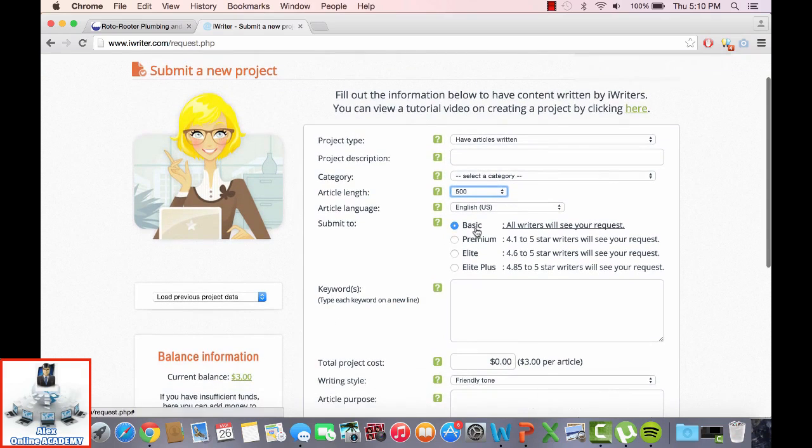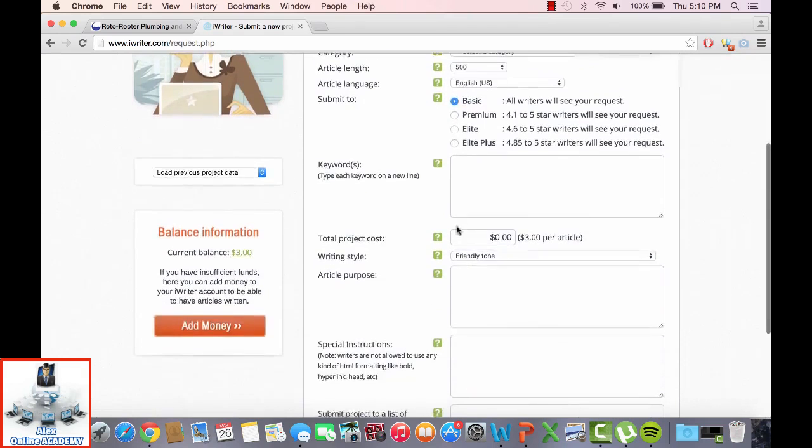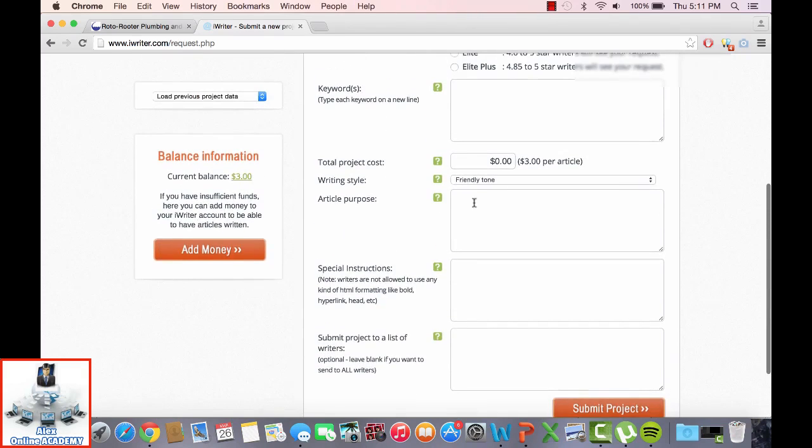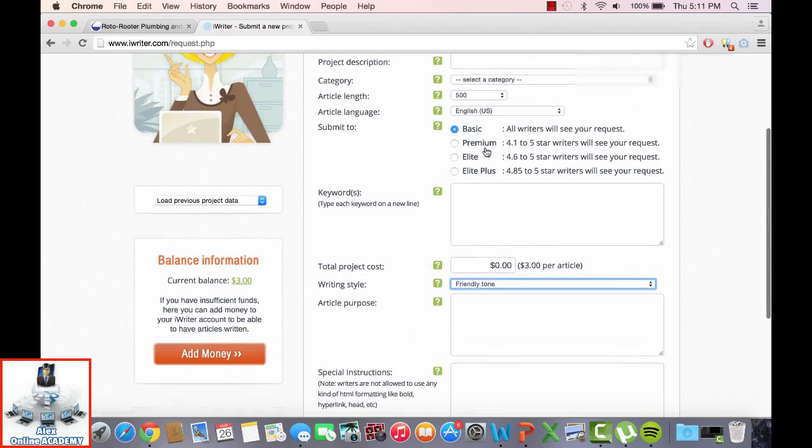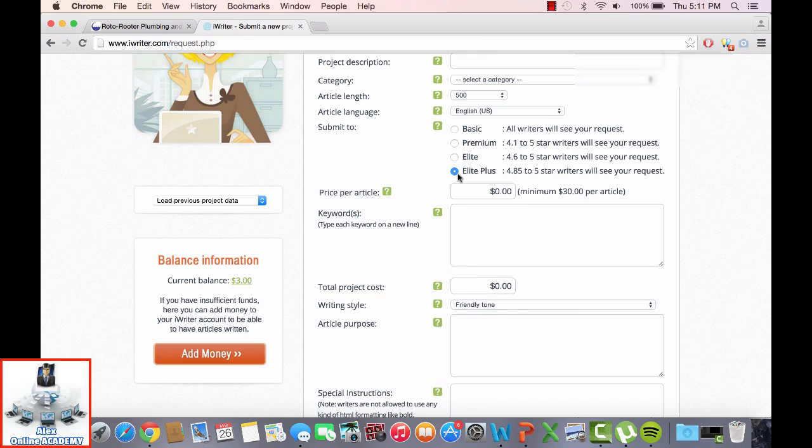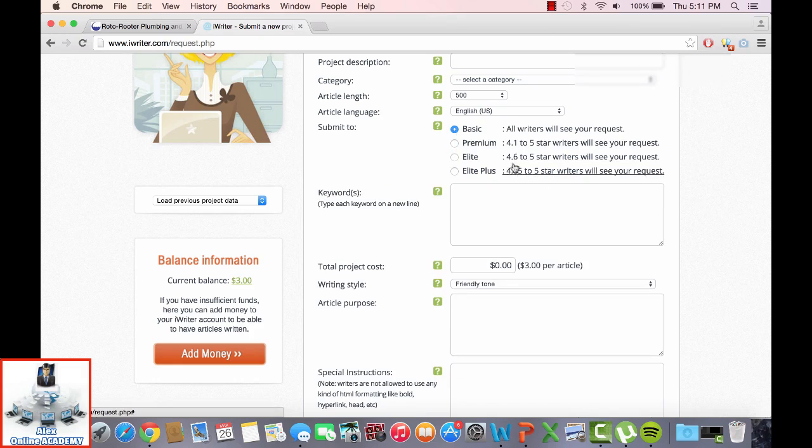And here, I just click basic, it doesn't matter, and writing style, I usually click basic because I usually write my own articles, and these are just for pages I don't really care about. But if you are using this for the homepage of your site, I would suggest that you go for at least the premium or elite, because basic would mean anyone would be able to see your request, and that includes good writers and bad writers.